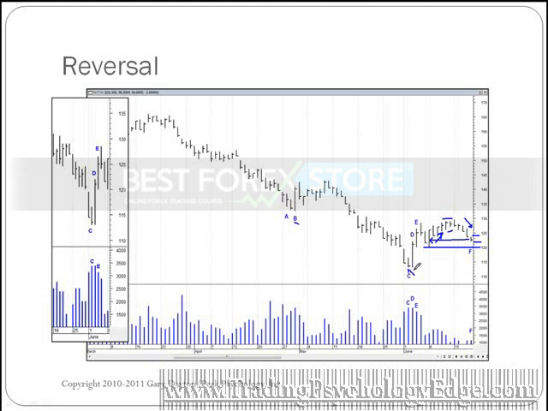This is bag holding, meaning that they're selling into it, but there's so much buying going on, it doesn't allow the price bar to expand. If this were all selling, we would see the price bar expand. We'd have wide spread coming down. But we don't. Instead, it's being contained.